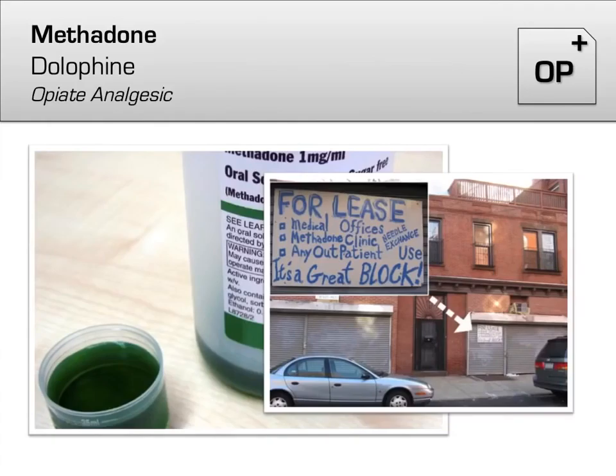One of the solutions developed to treat patients addicted to opiates is the drug methadone, brand name Dolafine. Methadone itself is still an agonist of the opioid receptor, so what makes the difference between methadone and any other opiate? The key is in the half-life, which is approximately 2 to 3 days. With proper dosing, methadone can make the withdrawal period coming off of opiates or heroin much more tolerable, and the clinical reviews found that the use of methadone was significantly more effective than non-pharmacological treatments at promoting abstinence from heroin and other opiates.